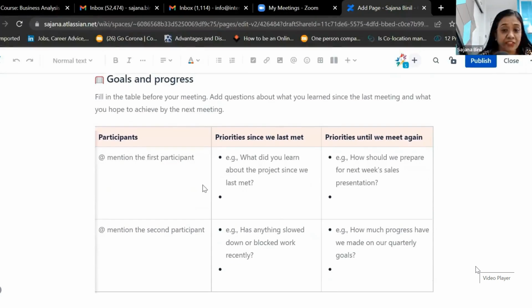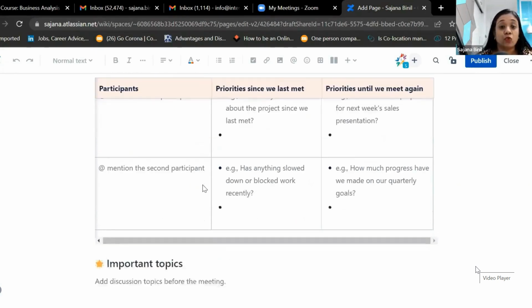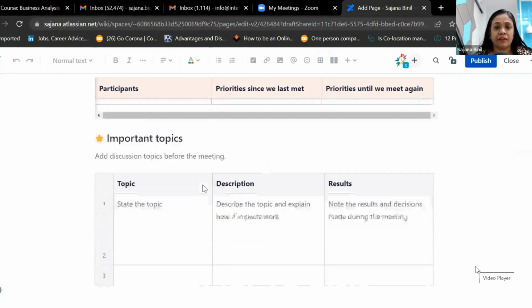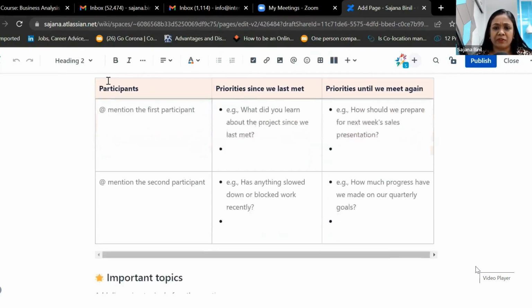Now this section, I used to usually knock it off because in my meetings, we used to not track it as per goals of the meeting and things like that. So in any template, guys, you can knock off the sections that you feel are not relevant in your project, and you can customize the template. I used to use this template and knock off this section because it made a one-on-one meeting with the customer feel a little complicated.